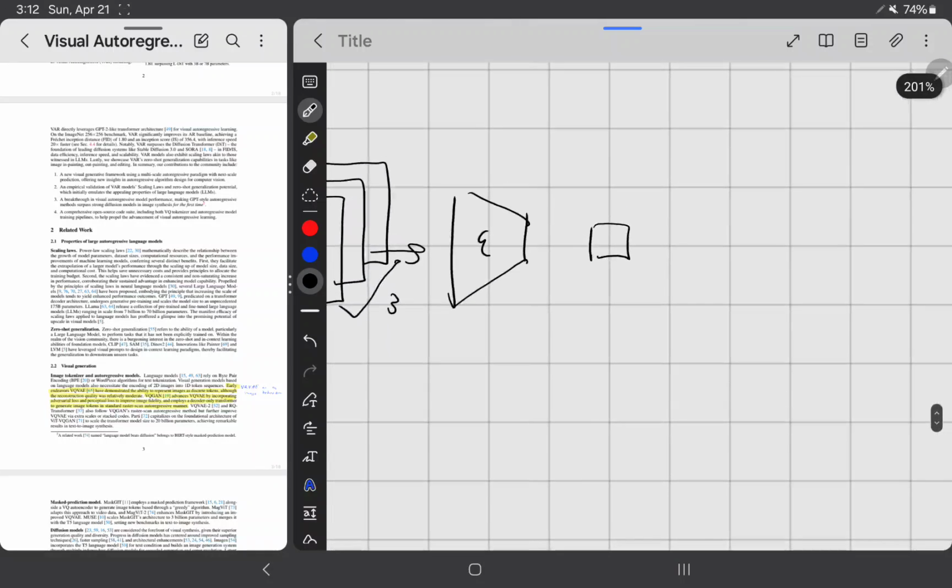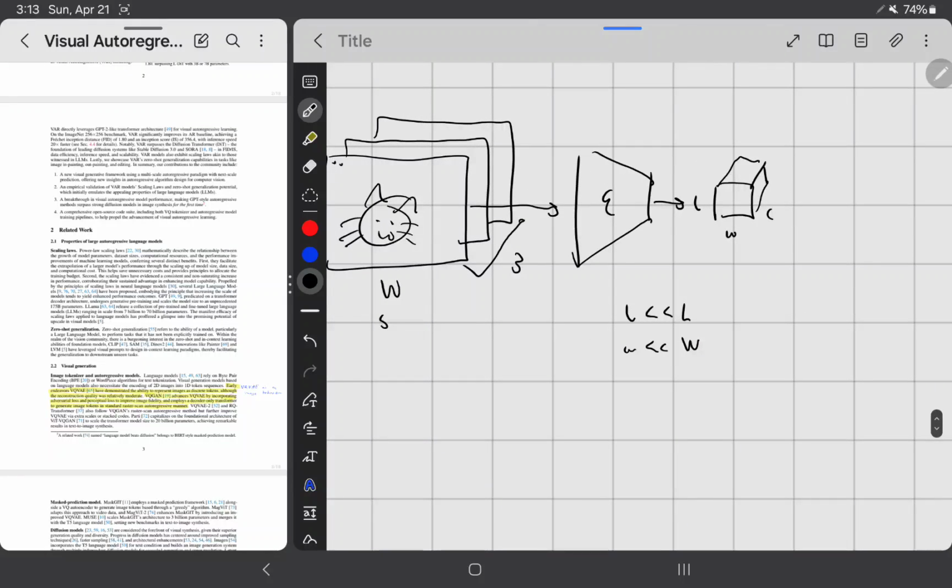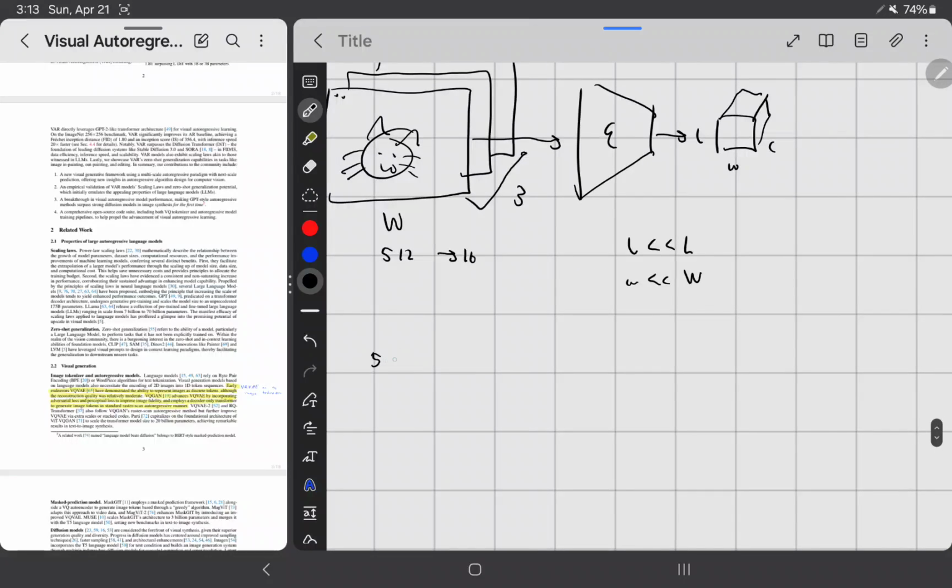We'll just work with RGB. So you send it through this encoder, and the encoder is going to produce some latent form of the image, which extracts all the features, or hopefully extracts the features and compresses it down to some L', where L' is much lower than L, and W', where W' is much lower than the original width. So maybe you compress this from 512 by 512 by 3 to 16 by 16 by C.